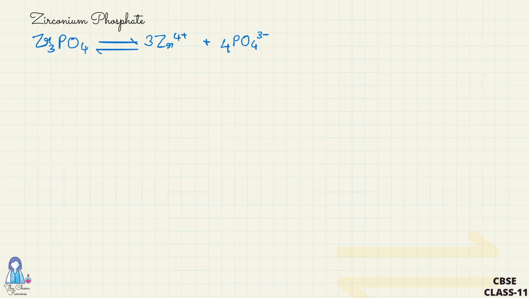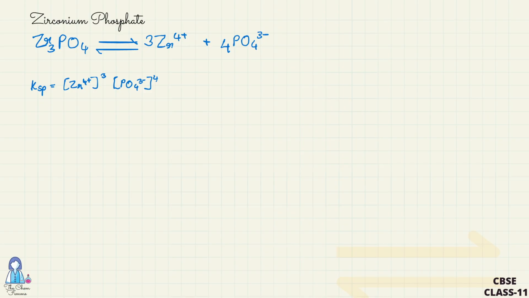So first of all, we have the equilibrium, the Ksp, sorry, the solubility product constant. Ksp is going to be equal to the concentration of zirconium to the power 3. So we have to consider it's based on our equilibrium equation, right? We've learned this from the beginning of this chapter. And phosphate ions to the power 4. We're considering these numbers, and we are making sure that we are counting those numbers.